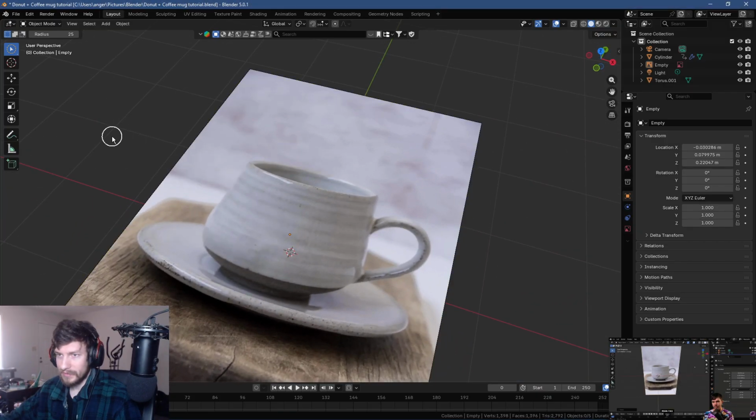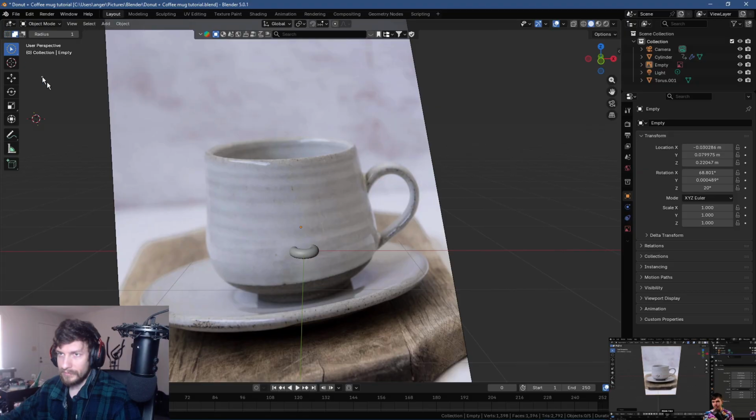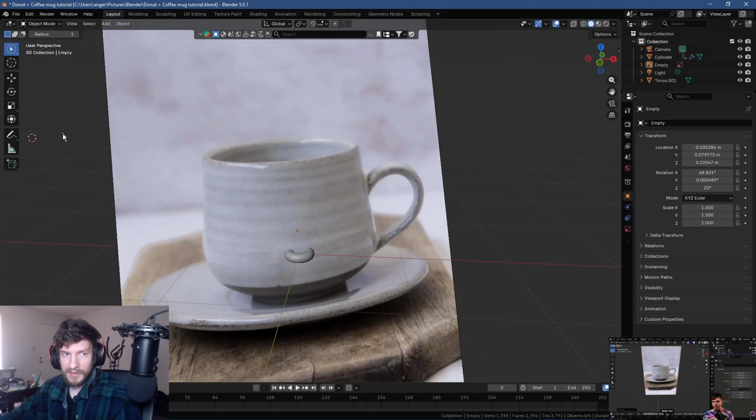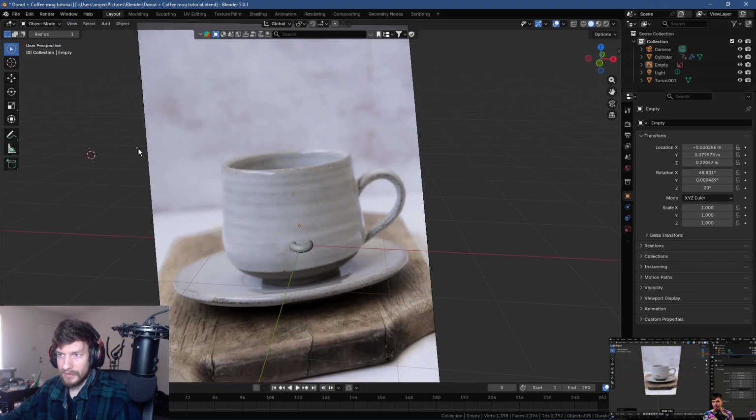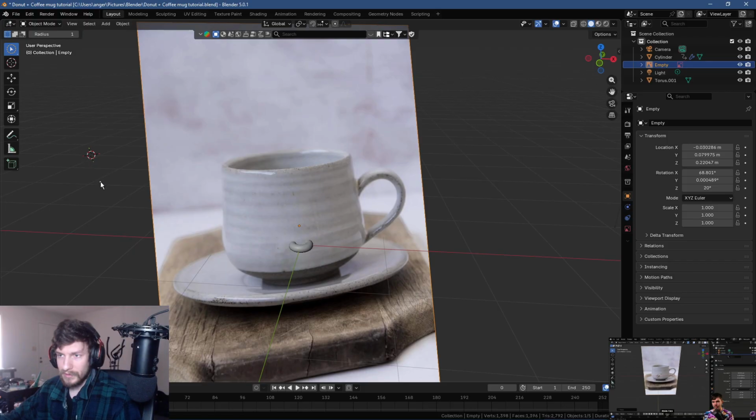Mouse look like that. Radius 25. I see. I don't remember that dot being there. Isn't it?